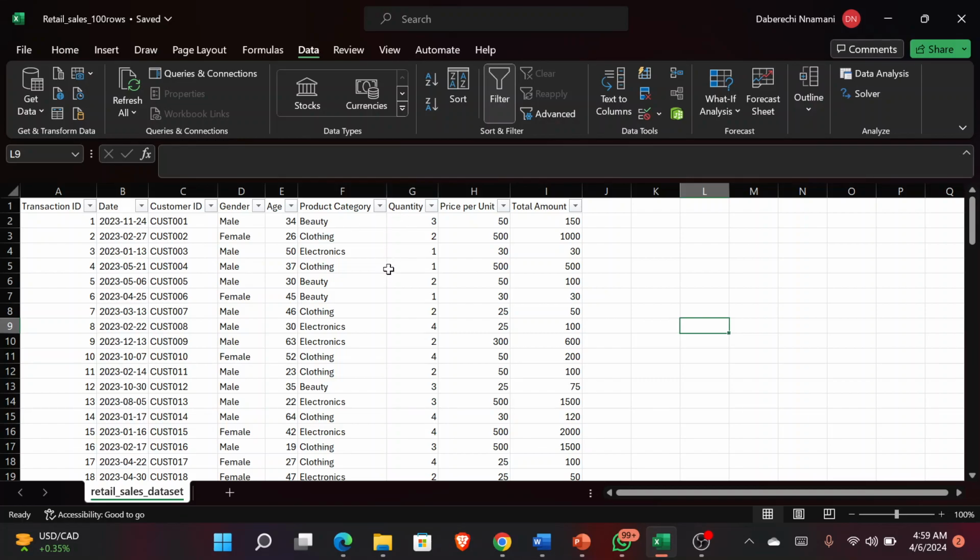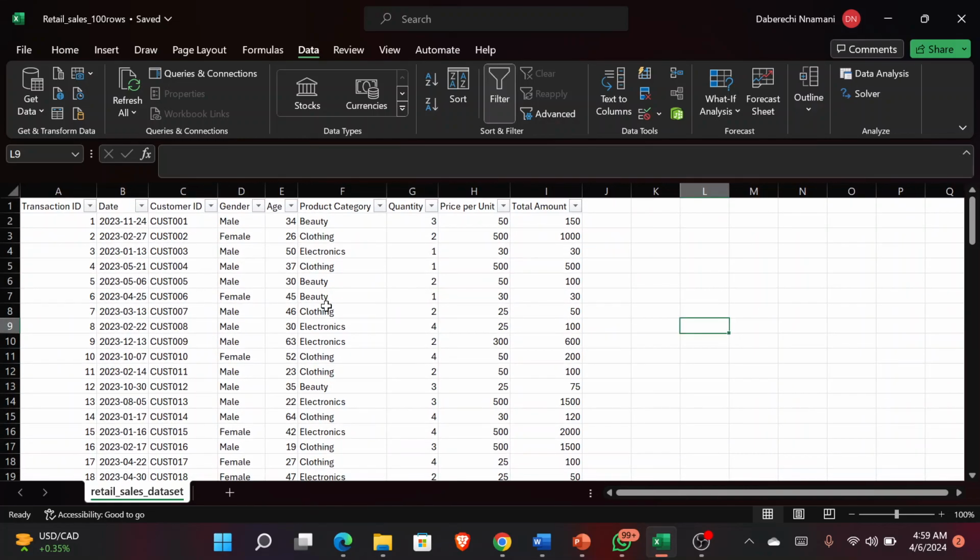So when you have a number value and it's at the right side of your cell, that means it's being formatted as a text. You don't need someone to tell you, oh, see this thing is a text, right? Anytime you see a number that is to the right, it means that it is formatted as a text, right?